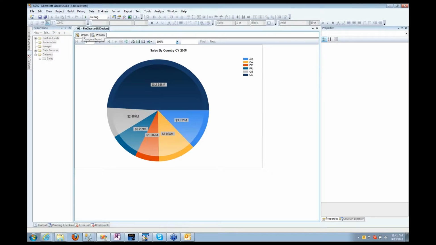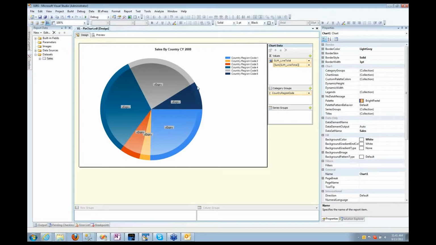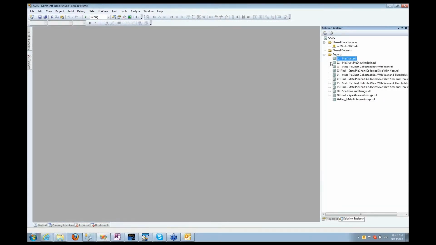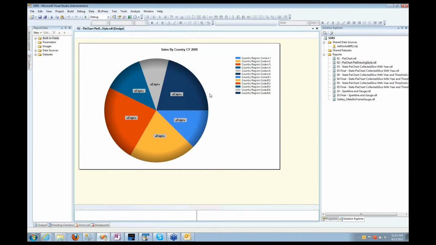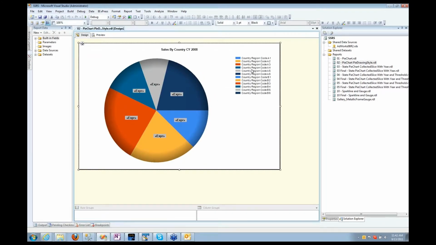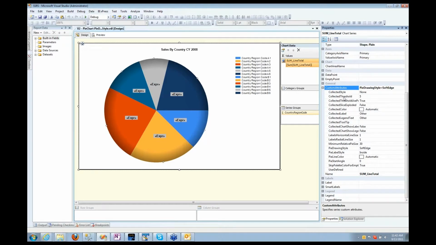So already we've got a better looking pie chart. Now, this is nice, but it's still a pie chart and there's nothing really special going on here. The next thing that is good to do is to use the collected style setting. And for this, I'm going to go ahead and start with a new one. Here we go. Okay, so we're basically back where we were. I've got the Frisbee style going here. By going back into our custom attributes properties, they have this feature here called collected style.